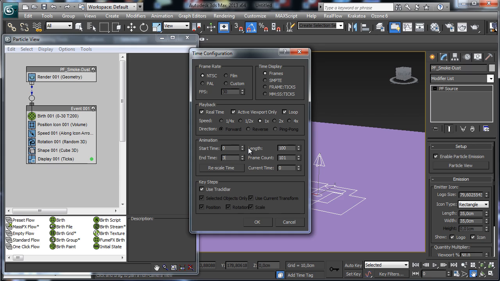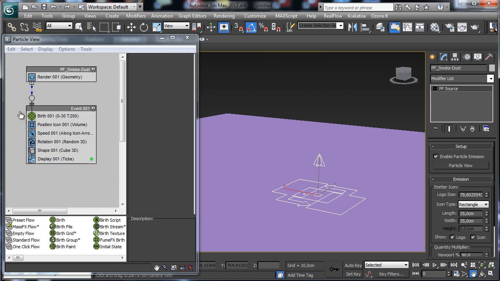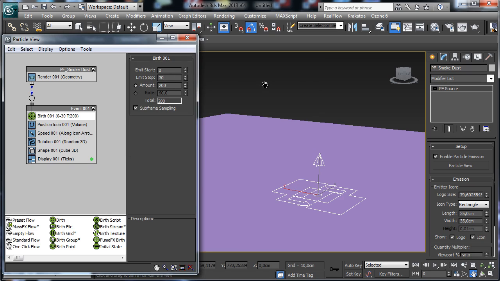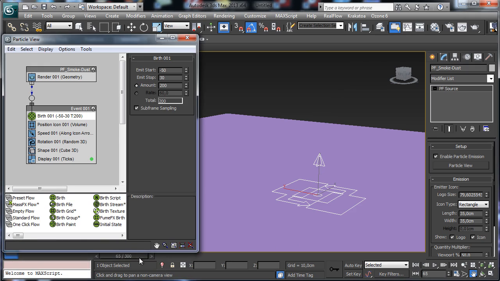We can set the scene to have more frames, let's say maybe 300 frames. And we say that the particles start before, so let's say 50 frames of pre-roll. In this way the particles start before our first frame, because our first frame is 0, and we have the particles starting at minus 50, so we have particles at the beginning. Then you see that we have no more particles at frame 65, because the particles stop being emitted at frame 30. So we have to say that we have particles emitting until frame 300, so we'll have particles until the end.